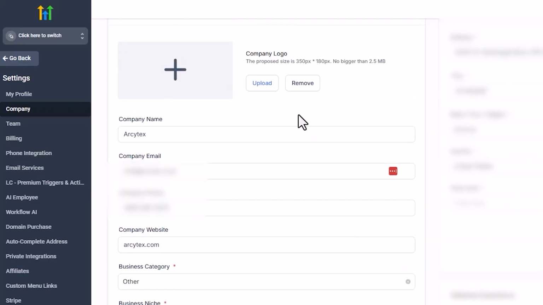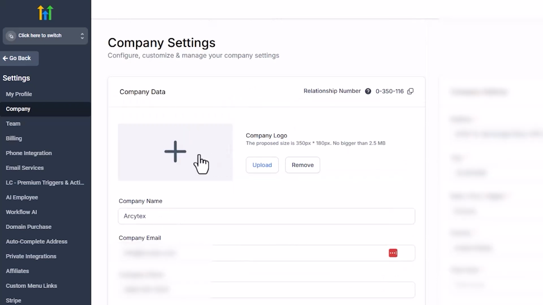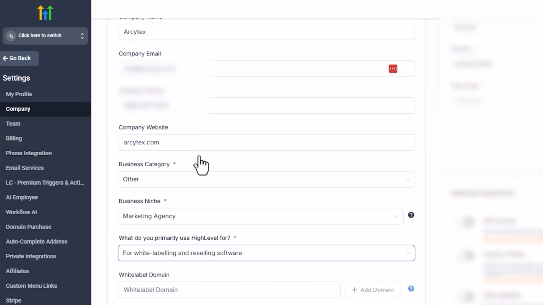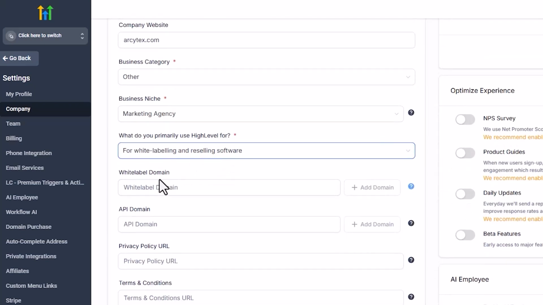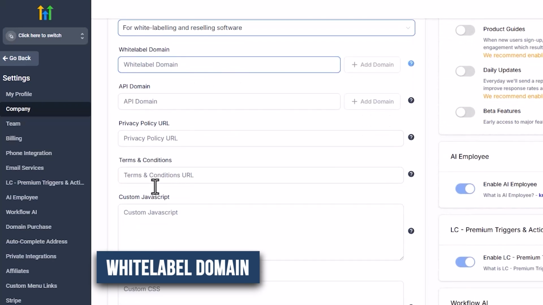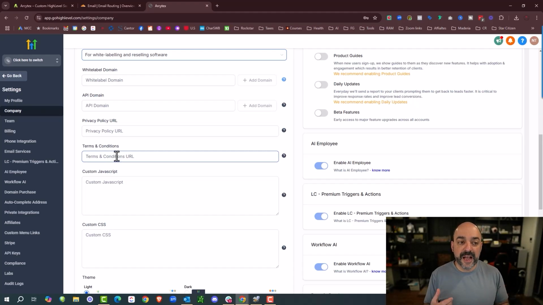Now, after I answer these first initial questions, I get a company logo, I put all this in here. I'm going to go all the way down and I'm going to go to the first thing, which is the white label domain. This part right here is going to be incredibly important because this is how people are going to log into our version of the software, and we want to make sure it's very distinct. Now, we picked the domain architects because that's the name of our staffing agency, and we're going to make this all about that staffing agency.